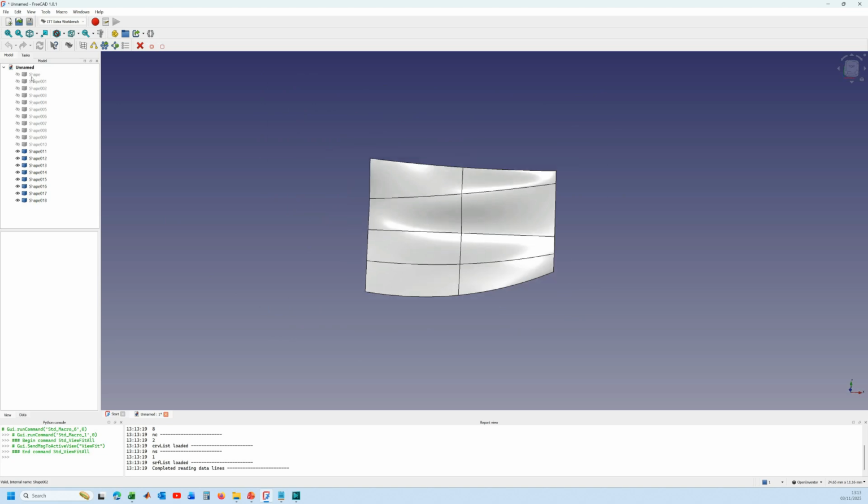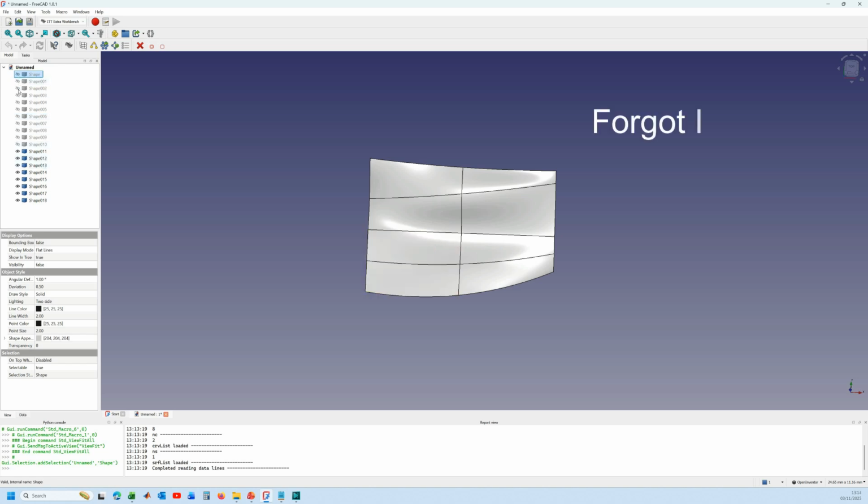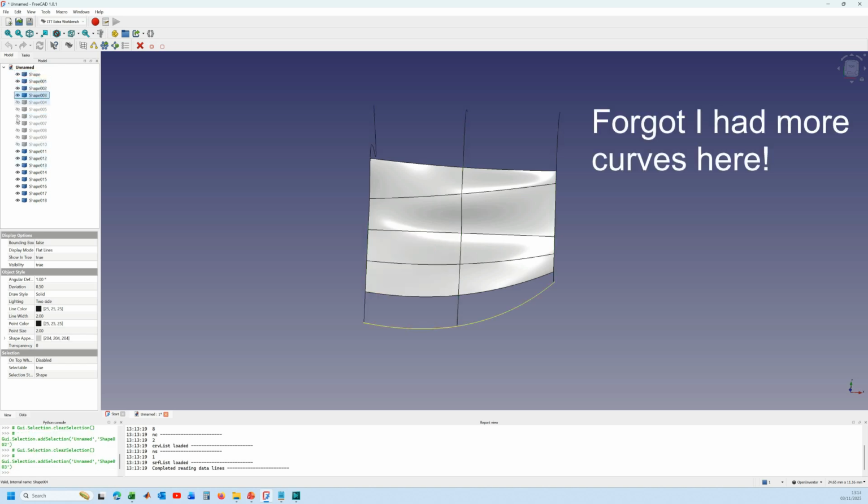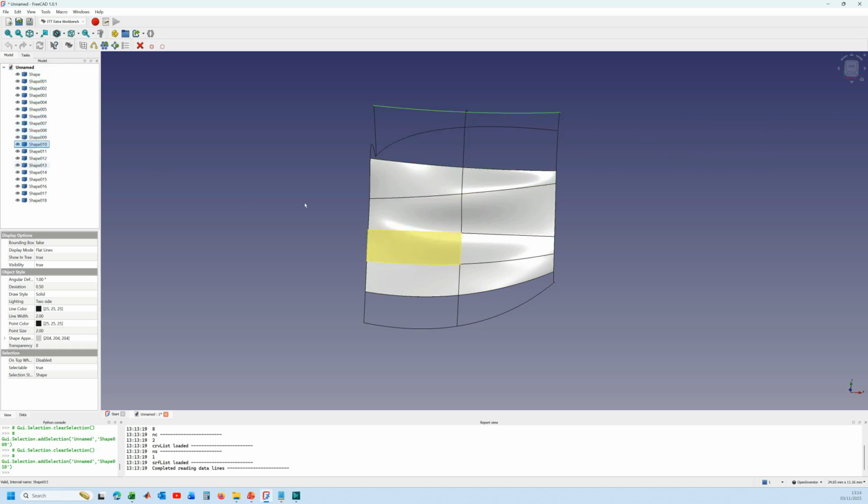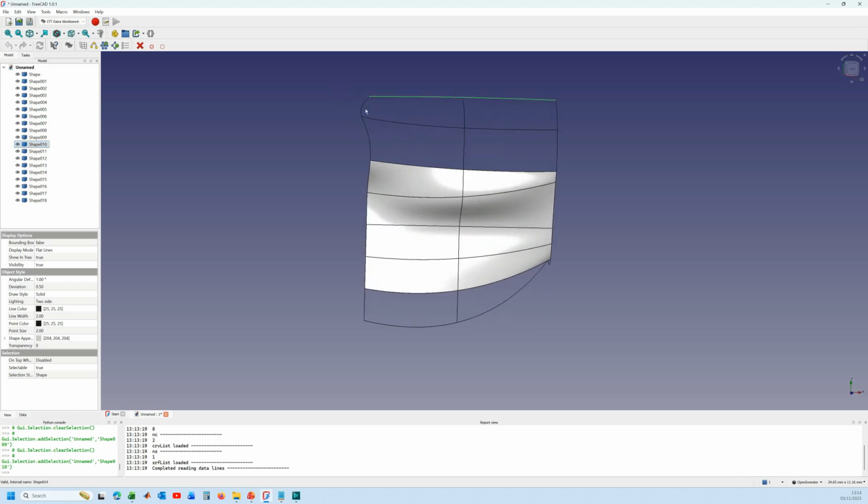But actually, if I show all of the lines here, all of the curves that I have, actually defined here is a topology that has 3 sections that has 8 sets of points. But I've only asked for these 8 surfaces to be defined, to be created.